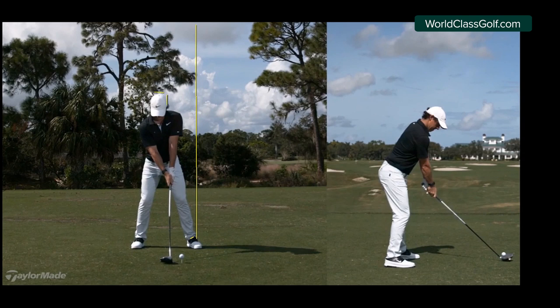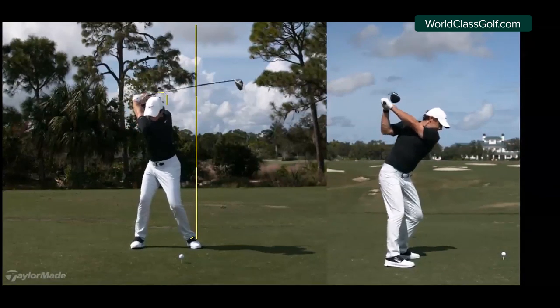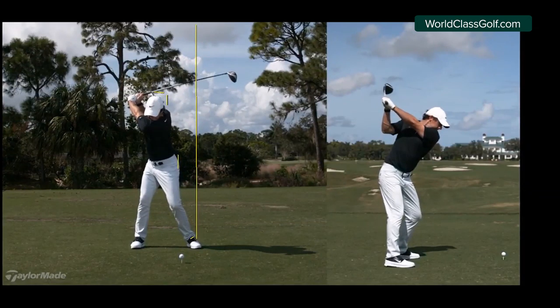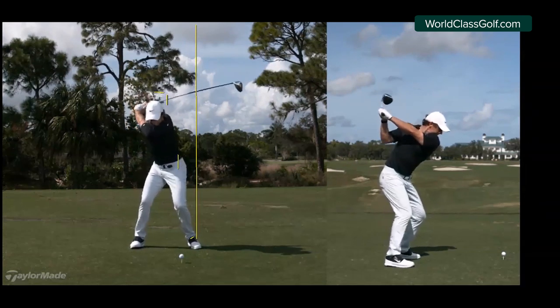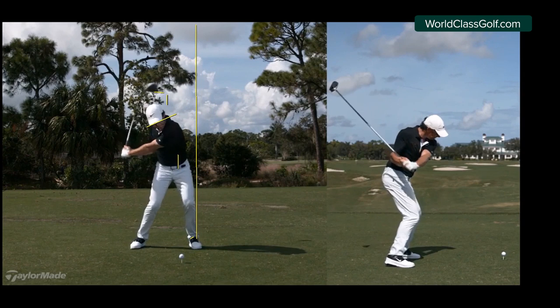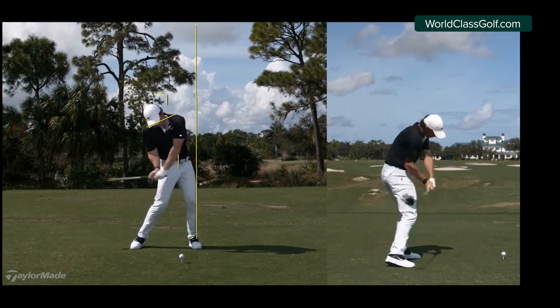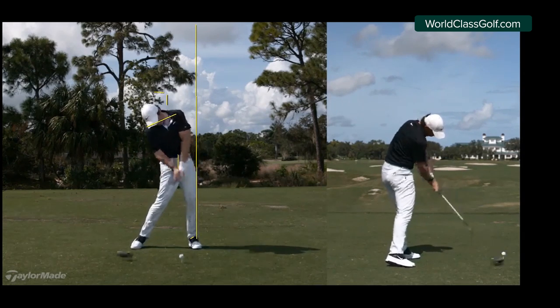This is the interesting thing. Once you've loaded up to the right there with your driver, you've got to get yourselves back across. And we can see that motion and movement there. How much lateral movement and movement down. I mean, the movement down is very hard for a lot of people, but he does tilt the head on the side. Something that I think is very, very interesting. And plenty of angle, plenty of lag. And hitting that ball beautifully on the way up.